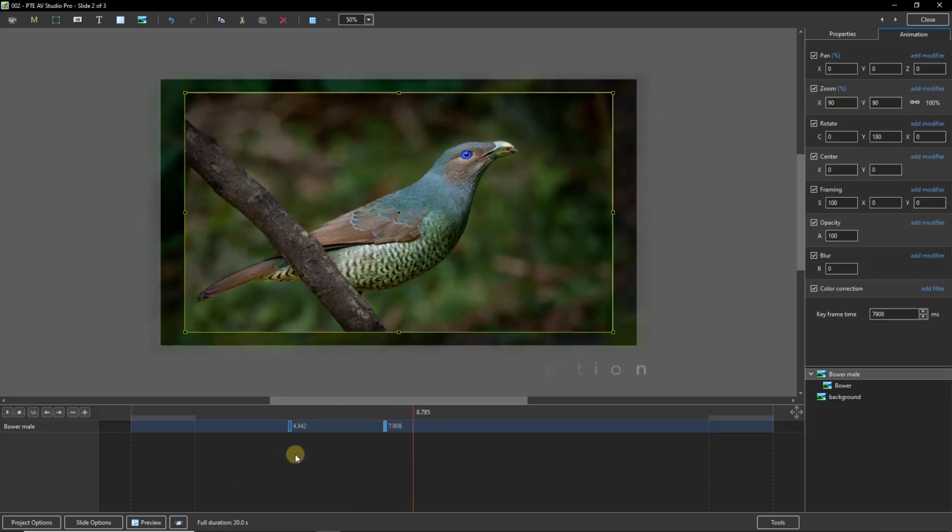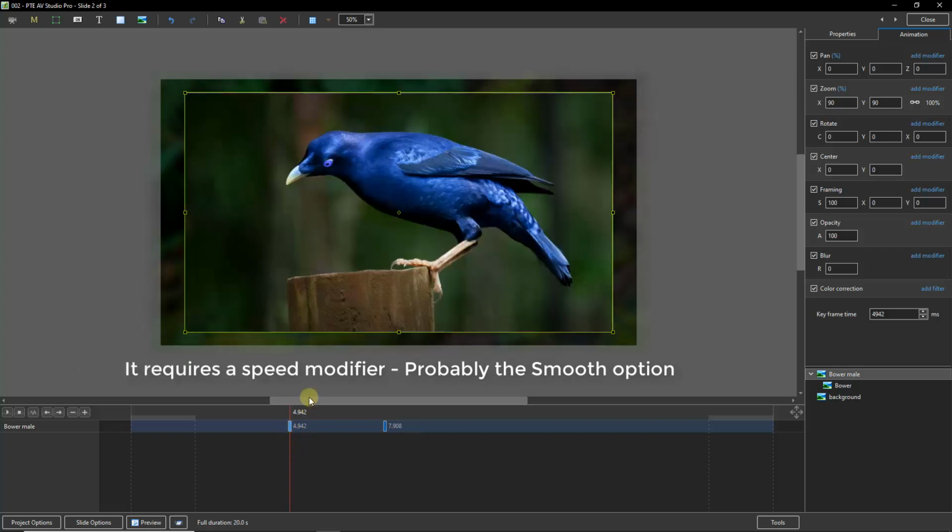But what it needs first is some speed. If we're going to start an animation with the image already on screen, then generally speaking, the speed option we're likely to need is going to be smooth. So the animation starts smooth, ends smooth, which means it'll speed up slightly in the middle, but we'll hardly notice it, but we will notice the gradual start and the gradual stop.